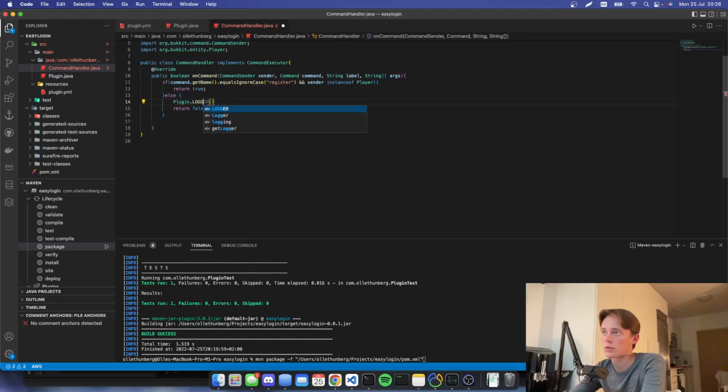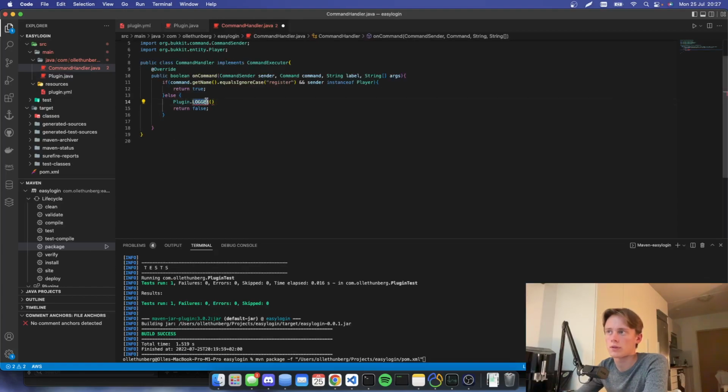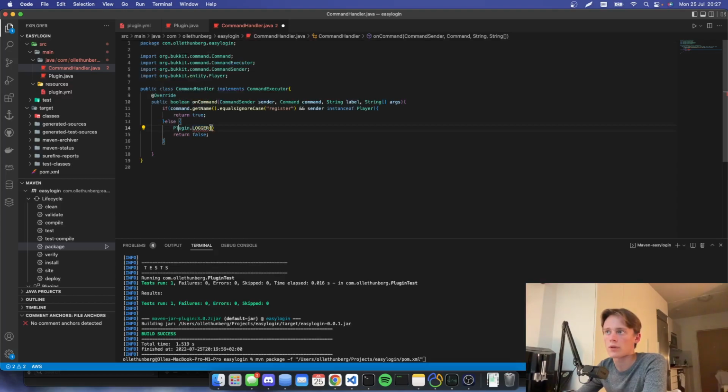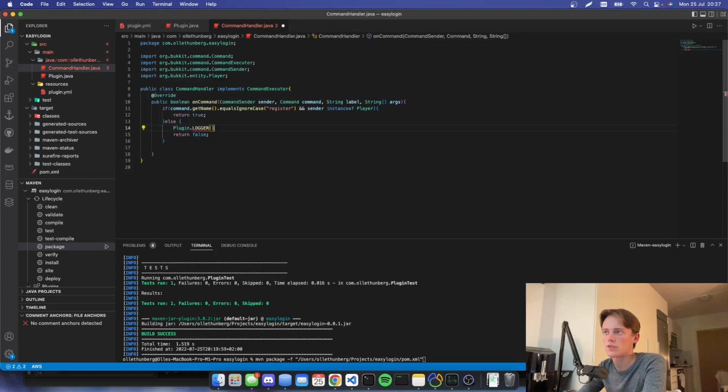Wait, why does this... that's kind of strange actually. Let's see if we remove final. Shouldn't impact it, right? Yeah, okay, it did. And then we're going to do logger.info and command not found.